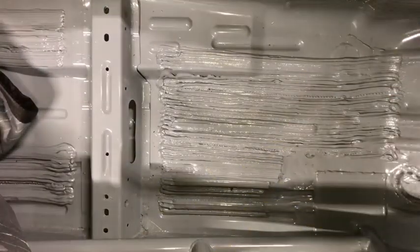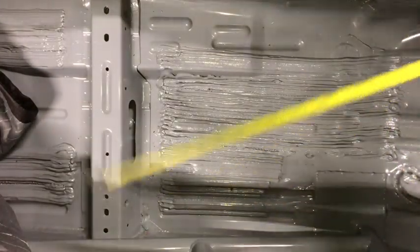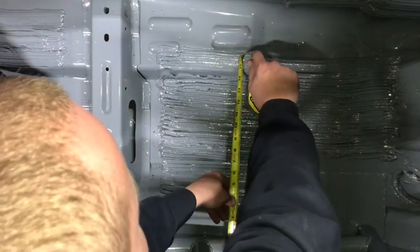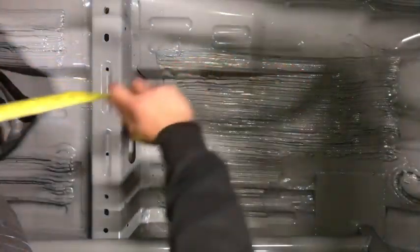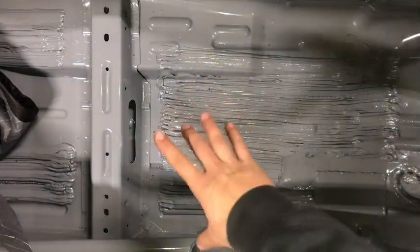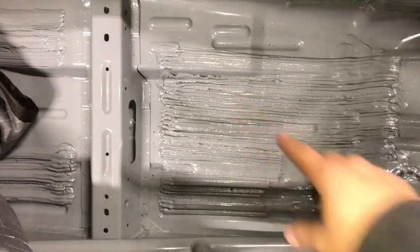So we're gonna measure out from the rocker panel in two different spots because this box is not symmetrical. So you're gonna come in here, measure this out, say about 14.5, 14.25. So you mark that down just so you can make sure that that section will fit because that box is a little bit tapered.